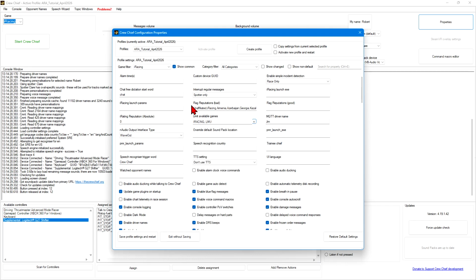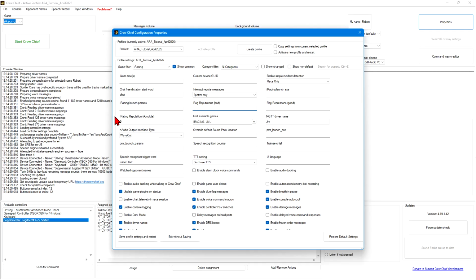Now, another thing they've added recently is bad reputations. So in iRacing, you are assigned a flag based on your location or whatever you've chosen as your flag. And for some reason, CrewChief just puts all the flags in here. So basically anybody you come upon with this flag, you may hear, oh, they've got a bad reputation. This driver's sketchy. Be careful. So the first thing I do is I clear this. I don't care what flag you're running. That's definitely not your rep as to how well you drive.